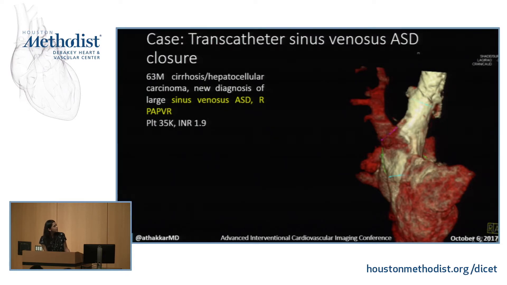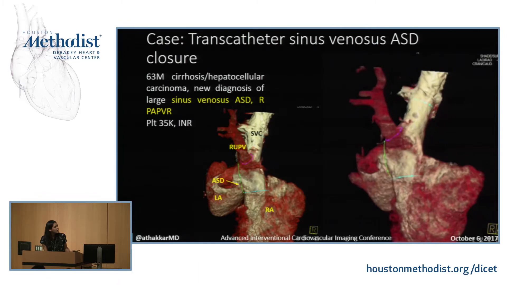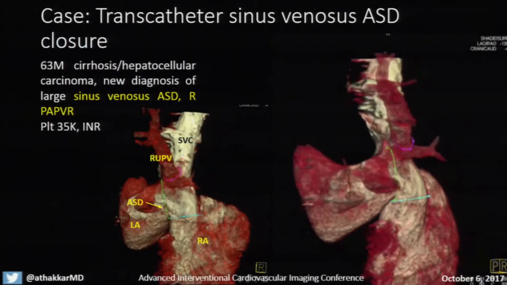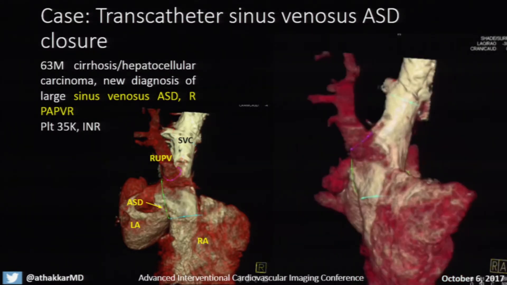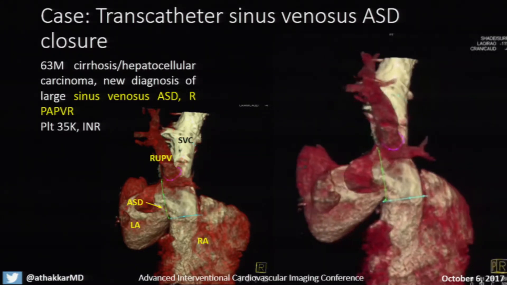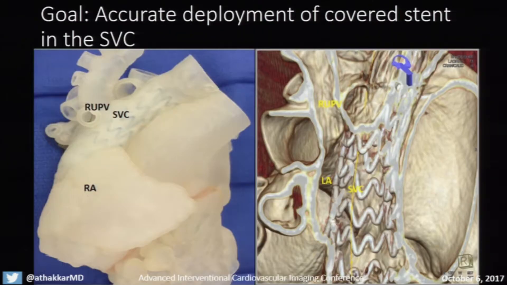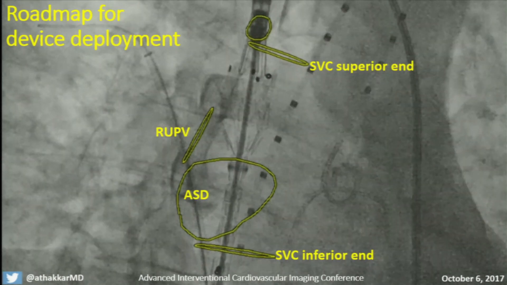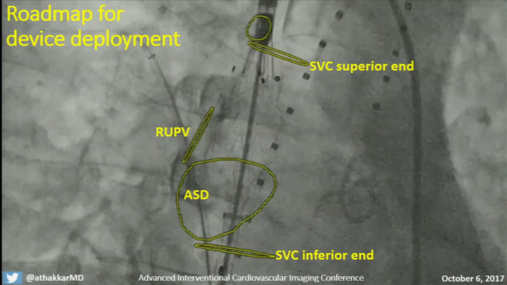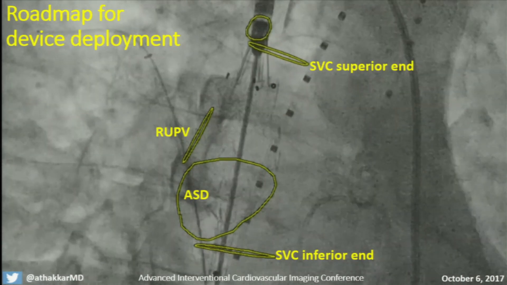To illustrate interprocedural guidance, this is a 63-year-old gentleman found to have a sinus venosus ASD and partial anomalous pulmonary venous return through the right upper pulmonary vein. The sinus venosus ASD is a defect between the SVC and the left atrium, with the right upper pulmonary vein partially draining into the SVC. As he was a poor surgical candidate, he underwent transcatheter ASD repair by placing a covered stent graft in the SVC to occlude the ASD and baffle the RUPV into the left atrium. Using 3D-3D image fusion provided a very nice roadmap for stent deployment, allowing very accurate positioning so the stent covered the ASD without extending too proximal or too distal into the right atrium.